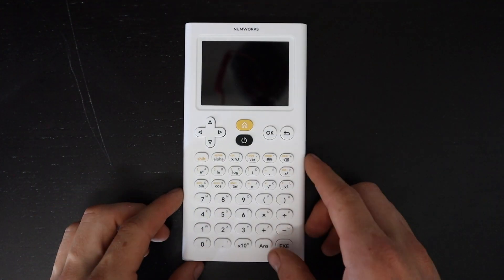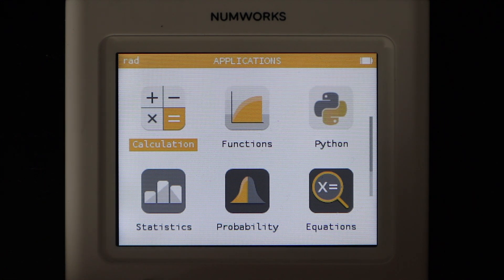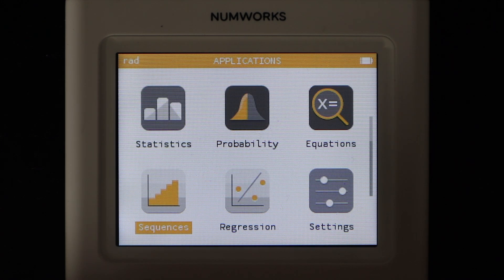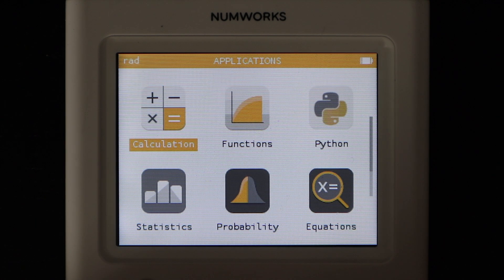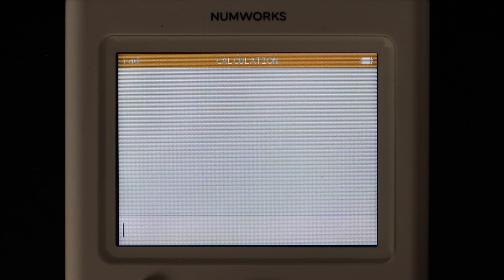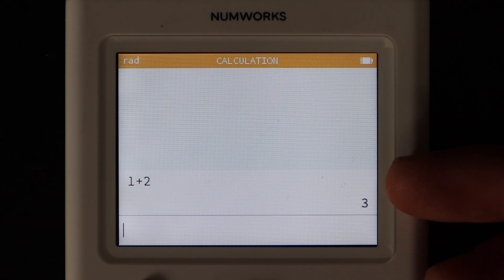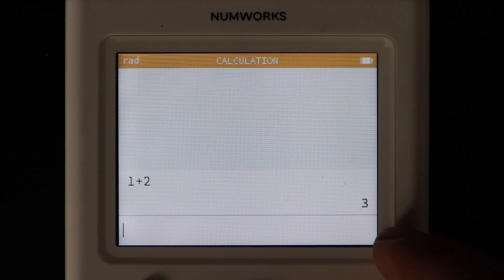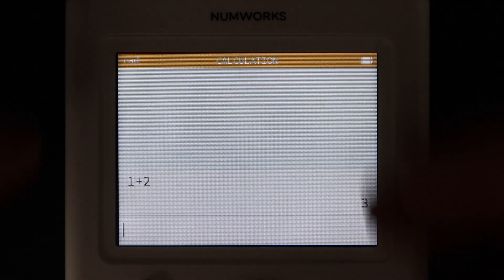Next I'll start talking about the software on this calculator. This is the home screen with the nine different apps that come preloaded on the NumWorks calculator. For now I'm going to start out with where you will be spending most of your time, the calculation app. This is like almost any other calculator out there. You just type your expression in and then hit enter, and you'll get your expression over here, answer over here, and your history will pile up as you keep typing things into the calculator.